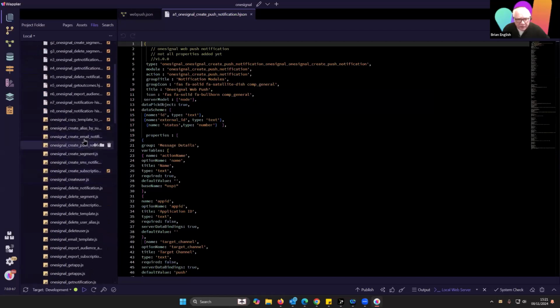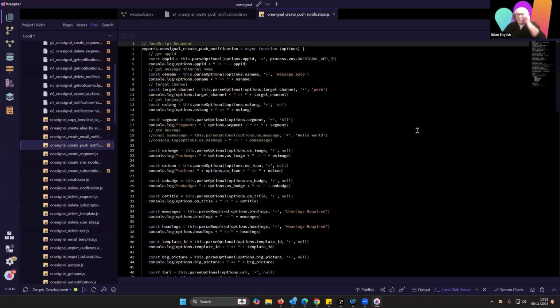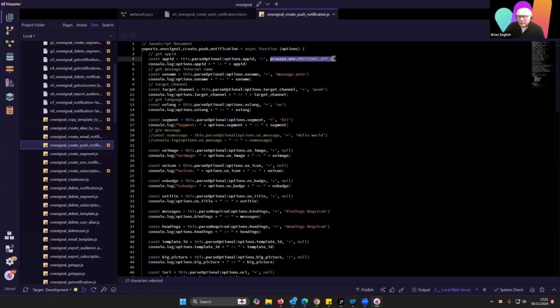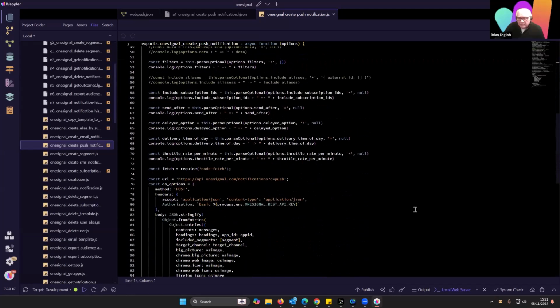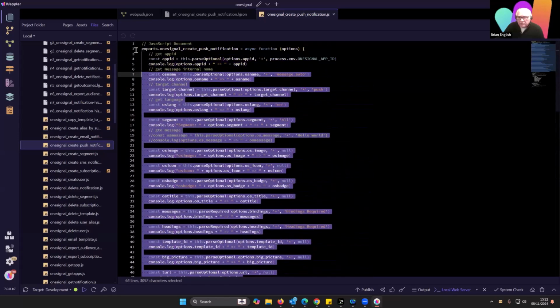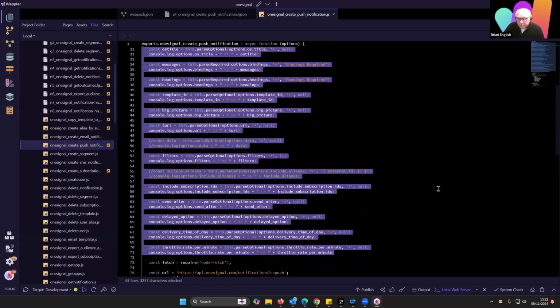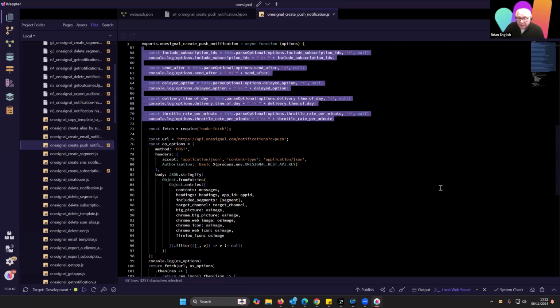On the JS version. What you see there is that we do actually access your environment variables of your app IDs, etc. So this is basically all of the parsing of your inputs from your HJSON input. And the actual calls themselves are fairly straightforward.